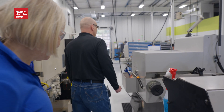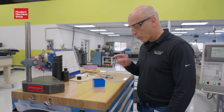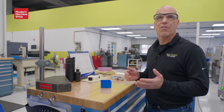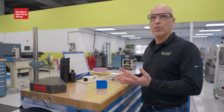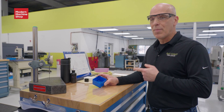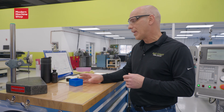Let me show you some other parts we're making here. This is one of our very small insulators — can you see those in the cup? That looks like a round disc, but it actually has two trepan counterbores on both sides. The tolerancing is very close: plus or minus five tenths on all features. Measuring it is a very difficult thing, but we have techniques and skilled veterans that can do this type of work. This is something we started at another shop in 2000, and it took several years of development to get it right. Catching this part in the machine would be lost if not handled properly, but we have special catching techniques so we can catch that part.